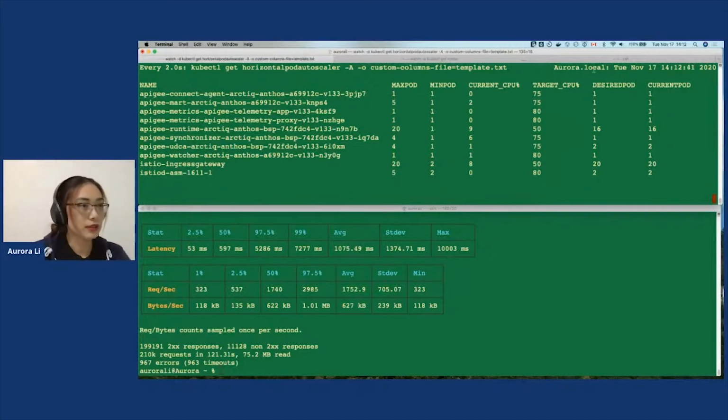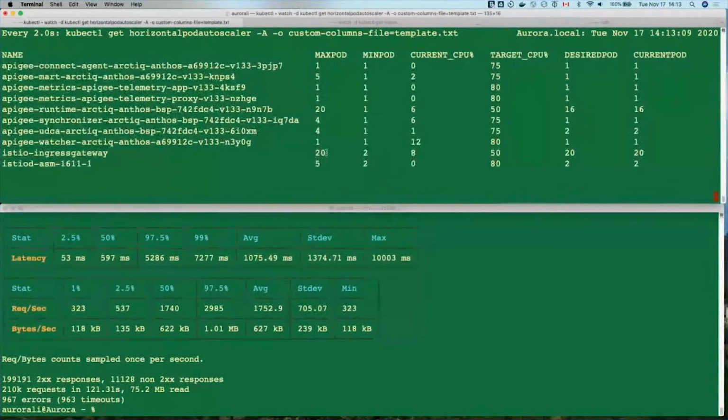All right, so with this auto scaling enabled, as you can see, we do have a lot of requests. And in order to handle that, we do have auto scaling of some components of the Apigee. And fortunately, with that enabled, we only have 900 errors. And usually, this is because we still have an ingress gateway maximum set. And also, when it's scaling up, sometimes it will take some time. So here you can do some fine tuning in your own environment to see what's the best fit for yourself.